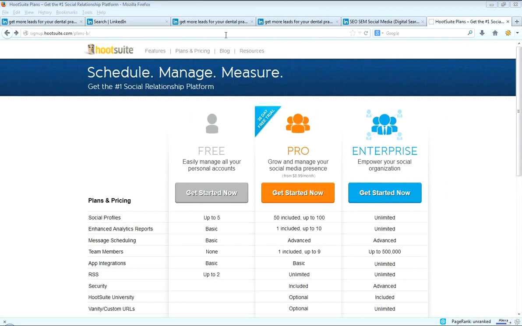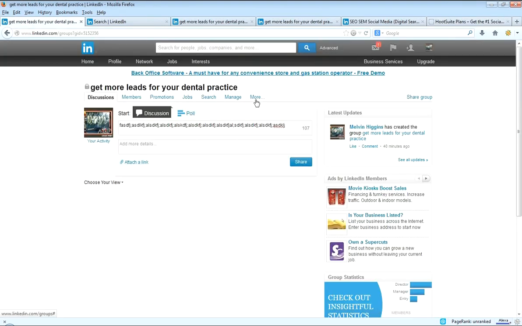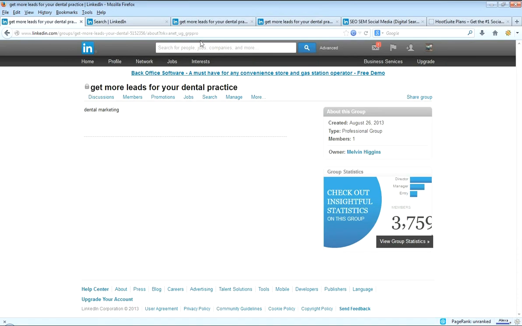Okay, another thing you need to do is I encourage you to go over to your favorite domain registrar and register a domain name that is a short and easy name for your group, and then forward it to the group address. So if you go over here to More, and you go down here and you click on Group Profile, say you're logged into, right now I'm logged into the group that I created. This URL, this big long thing up here, is the address, the public address of your group. For anyone who's logged into LinkedIn, if they click on this link, this will get them to your group's homepage, which if they're not a member, it'll look something like this.